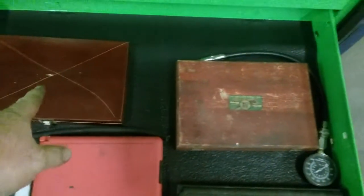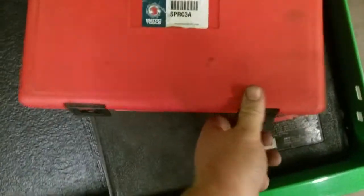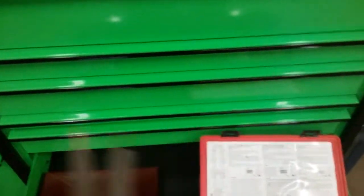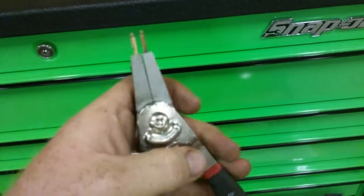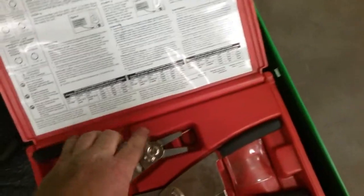All right, my tap and die set. Standard, metric, standard. This is an old Craftsman. This thing's as old as the hills. Pop rivet gun, gotta have pop rivets. Snap ring pliers. I really like this style from Matco. They're internal and external. Just flip them. I don't like the ones you gotta take apart to rotate. And a lonely pressure tester for testing cylinders.